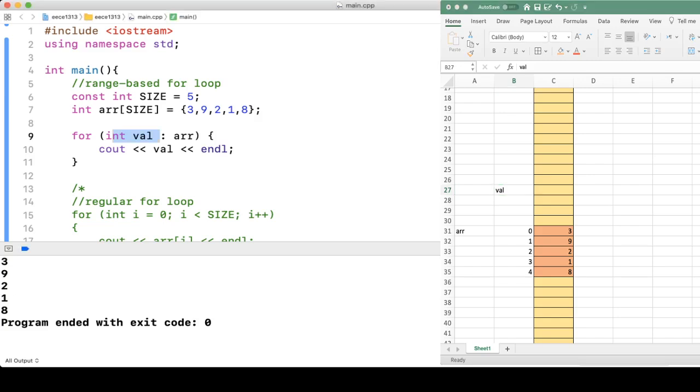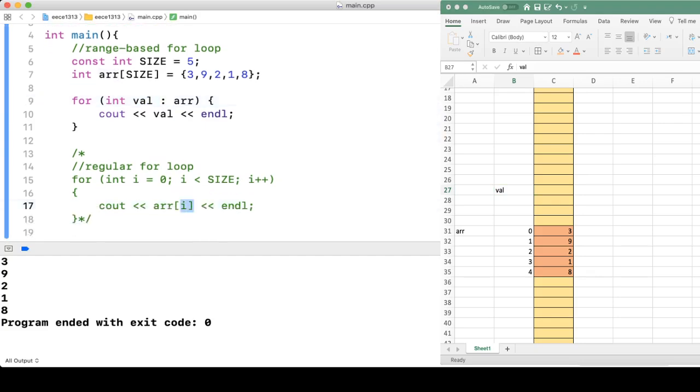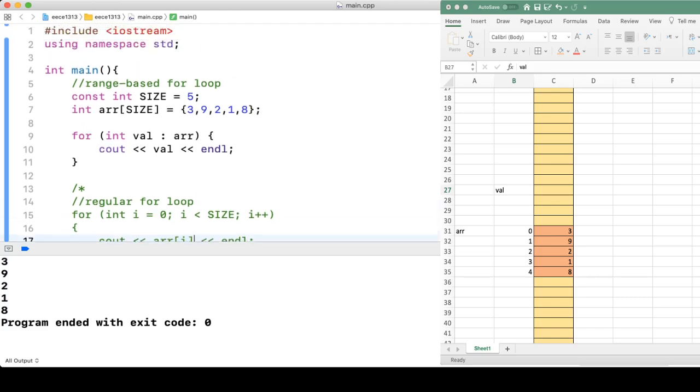With a range-based for loop, you don't need to use a subscript or index, like in a regular for loop. It automatically knows how many times to loop, depending on the size of the array.